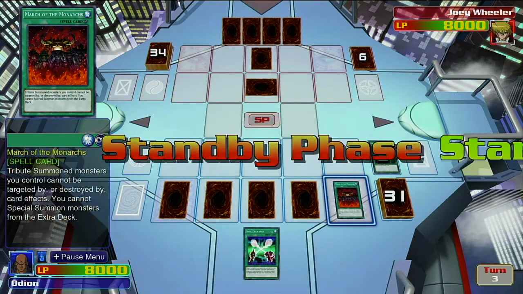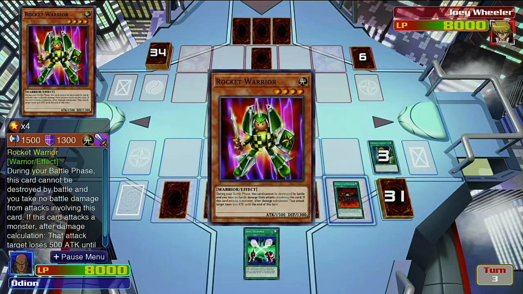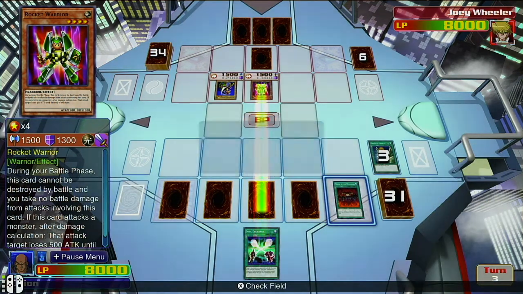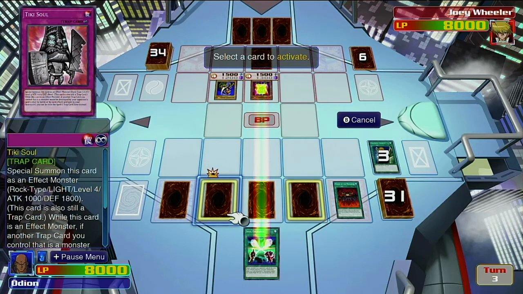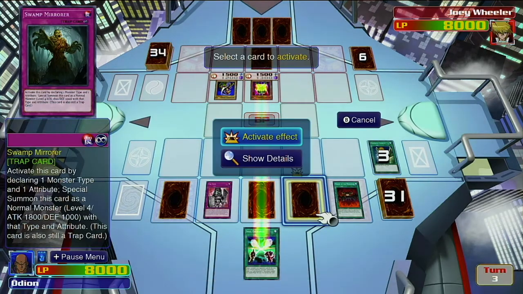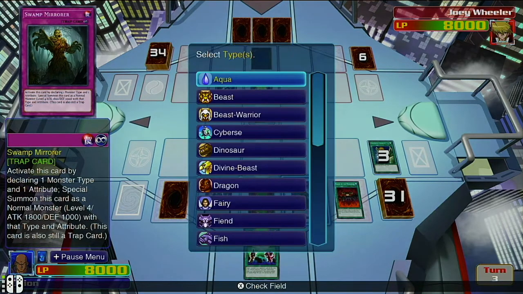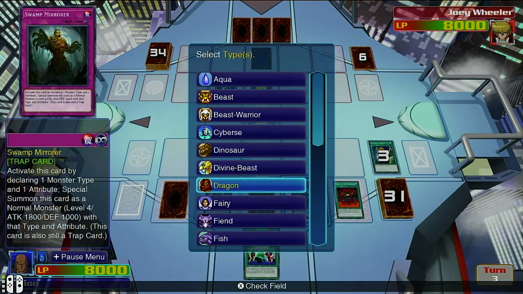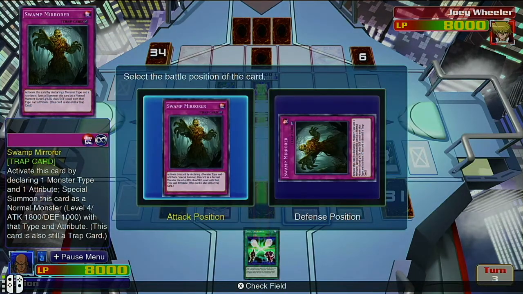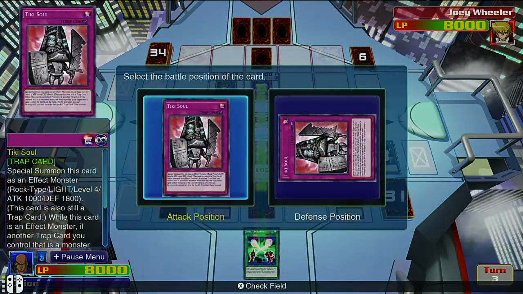No, wait. Till his turn. He decides to attack. There we go. Yep. Yes. Activate. Just activate them all. Let's go dark. And I don't know. Doesn't matter. It's Divine Beast. Attack position. Defense position.